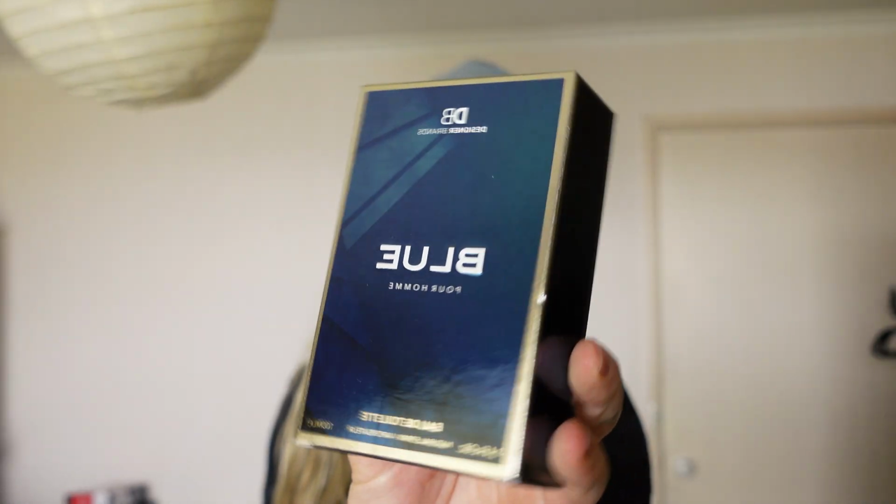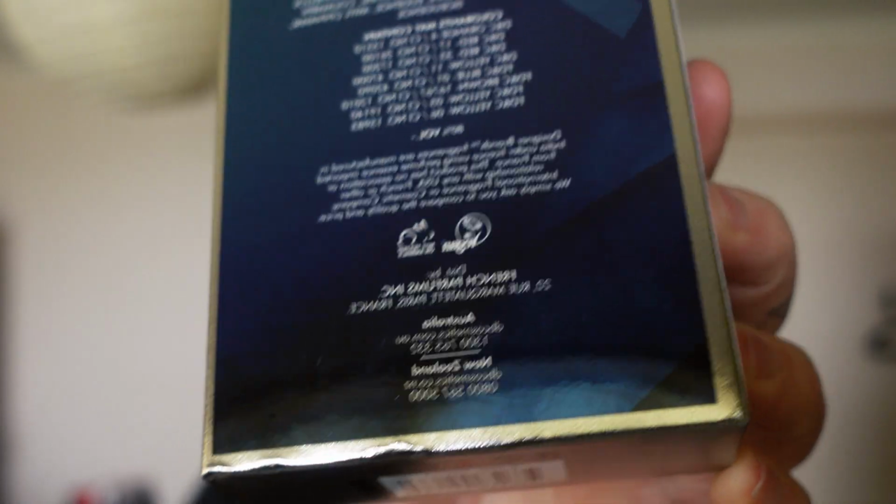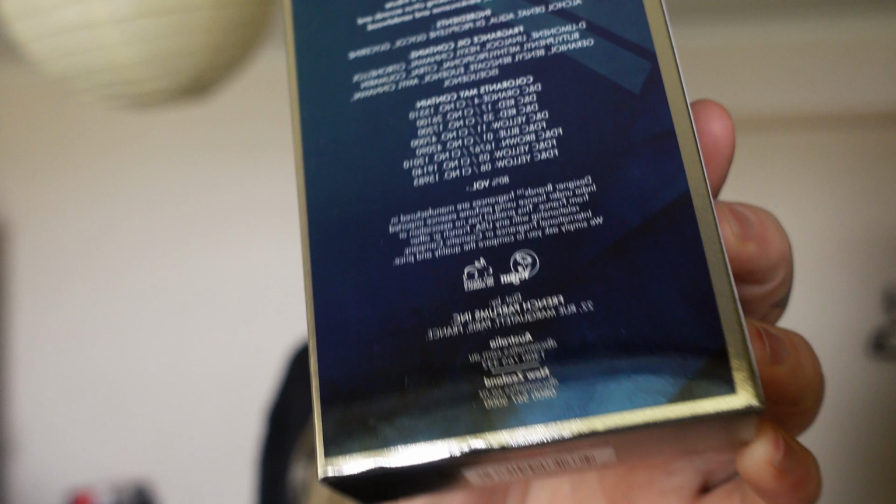First of all, can I smell it through the box? Nope. Here it is without the plastic wrap. First impressions are not great. It looks very cheap. Oh, here we go. This one actually has something to say. Fresh and energizing, Bleu is a tribute to the modern gentleman, evoking citrus accords and notes of dry cedar, frankincense, and sandalwood. Wow. Also, I would like to point out that this is vegan and not tested on animals. You can see the little logos right there. That's promising, I will admit.